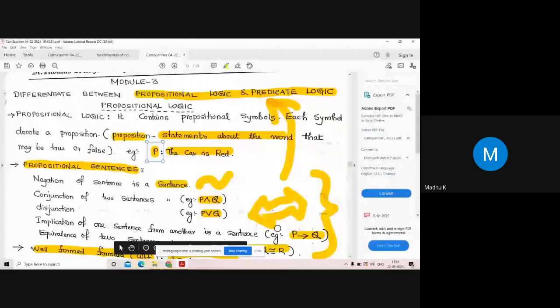Next, we studied the well-formed formula: a sentence in the propositional form which is linear is called a well-formed formula.